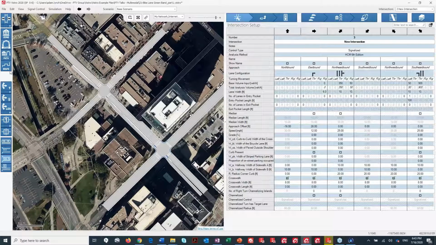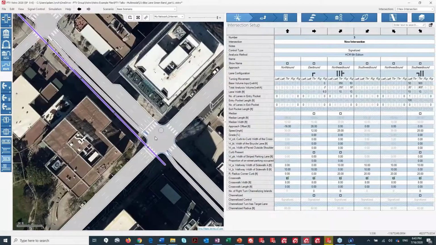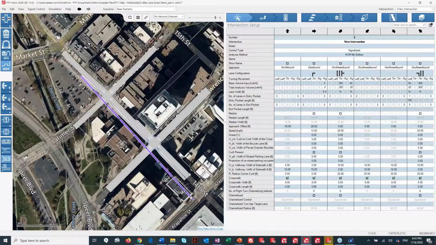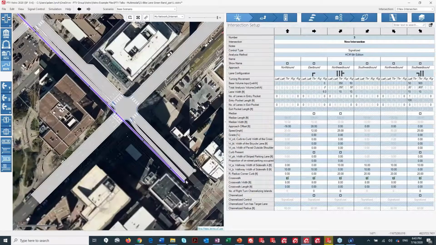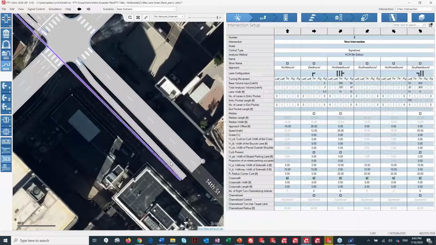And then to add the route, you go to the route button, and you can click on one end of the parallel facility to the other end of the parallel facility. Oops. It's not letting me click that right there right now.